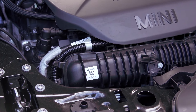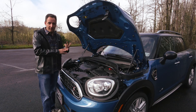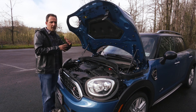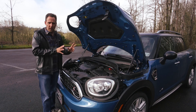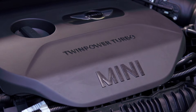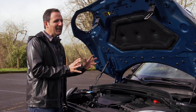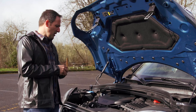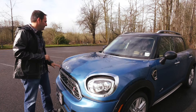There's a third propulsion system on offer, and this is new for many: a plug-in hybrid. That's the three-cylinder engine paired with an electric motor producing 87 horsepower and 122 pound-feet of torque. It can operate up to 77 miles an hour and provide 24 miles of electric range. When you combine the gasoline engine and the electric motor, you get 221 total system horsepower and — get this — 284 pound-feet of torque in a MINI.